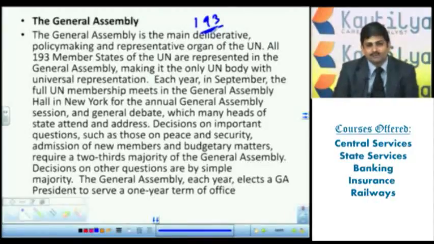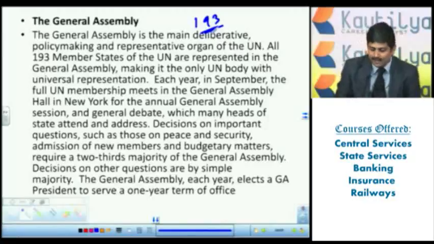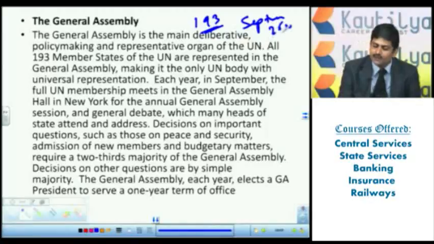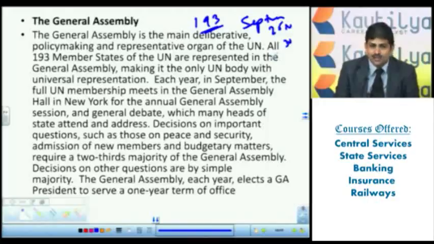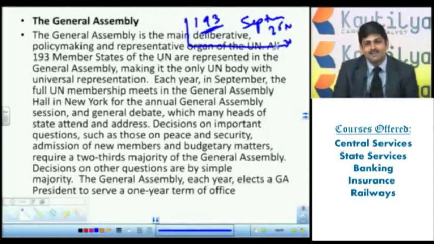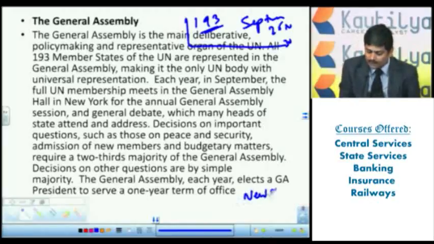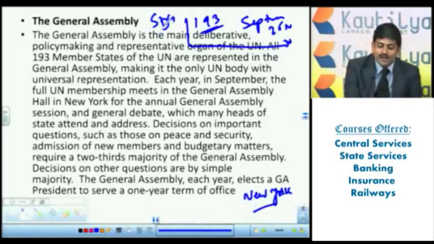So what will it do? It will discuss every year. There will be a discussion in the 4th week of September, from about September 25th to either 30th or October 1st. Generally the 4th week of September every year, the United Nations General Assembly meeting will be held. In the very recent summit at the United Nations General Assembly's headquarters in New York, Sustainable Development Goals were adopted.